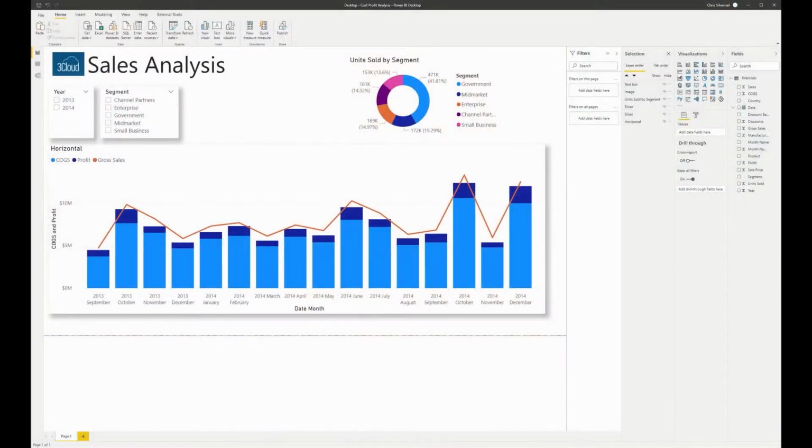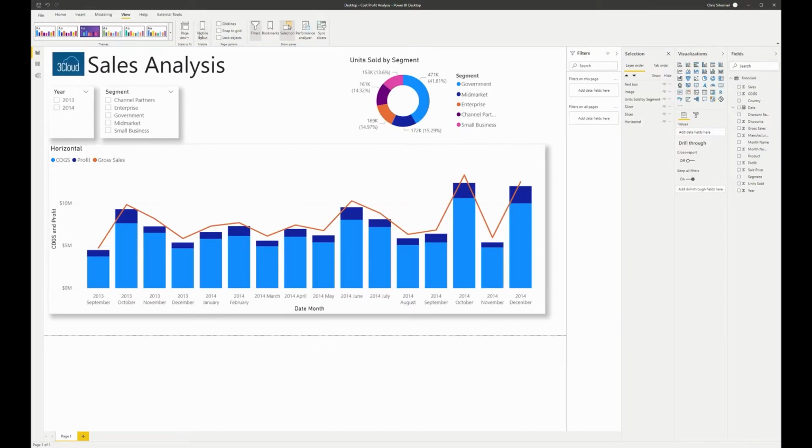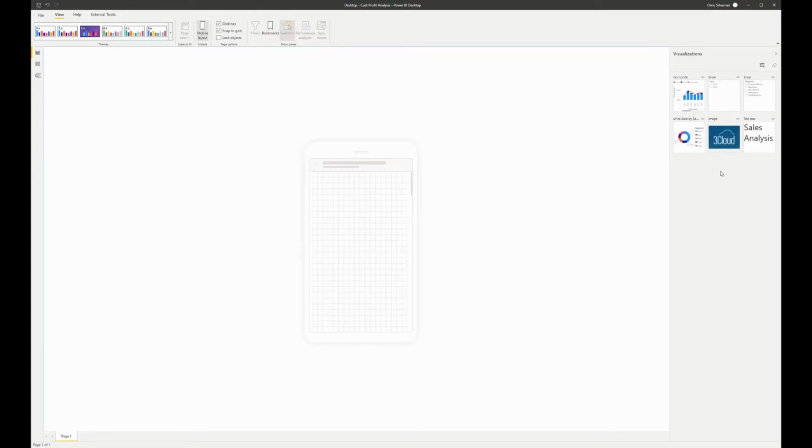Okay, so I'm back in Power BI Desktop. I've got the desktop view up. So in order to go over and look at the design for the mobile view, I'll click on View and Mobile Layout. I see here that my canvas is blank. I've got a visualizations palette over here, and the only things that are listed in that palette are visualizations from my desktop. So let's go ahead and start laying that out.